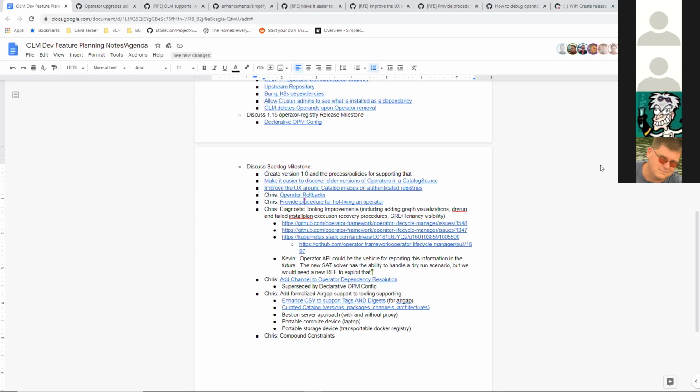A lot of that has to do with some of the problems we've had with trying to support multi-tenancy, or at least our subset of multi-tenancy around the way we've built operator groups. I don't know that we have trivial solutions to those problems, but I think we should look at the problem more holistically.